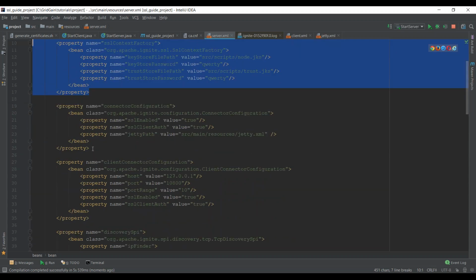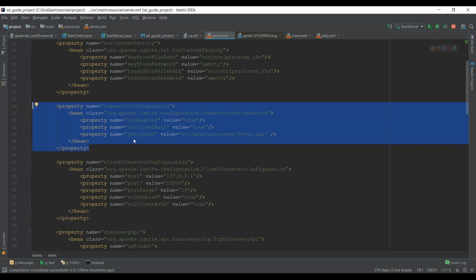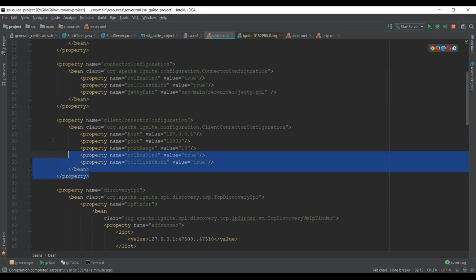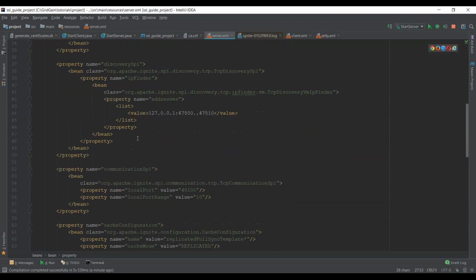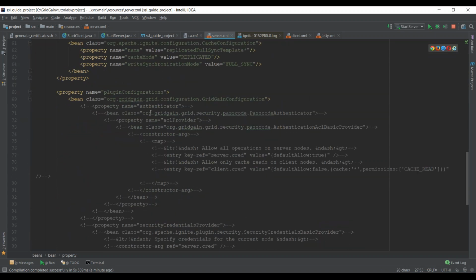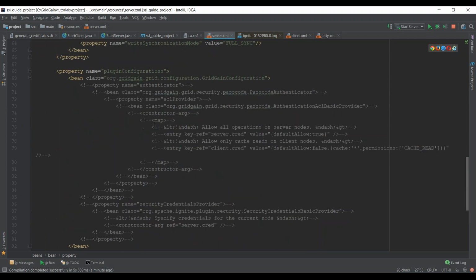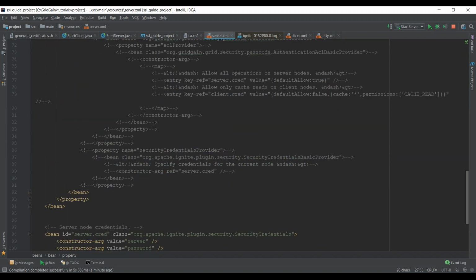The connector configuration will be used for Visor and the configuration of HTTPS. So we have a Jetty XML file here, and we have the client connector configuration, like we have on our slides for thin connections like JDBC and ODBC. The other parts are the same. We have some commented part related to security. I will use it a little bit later.